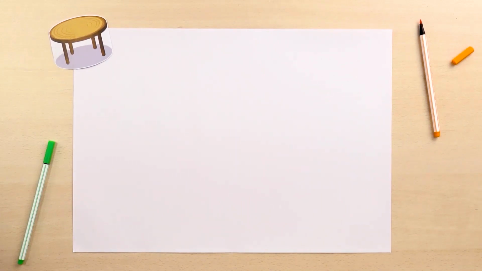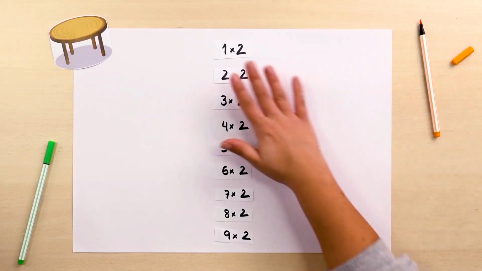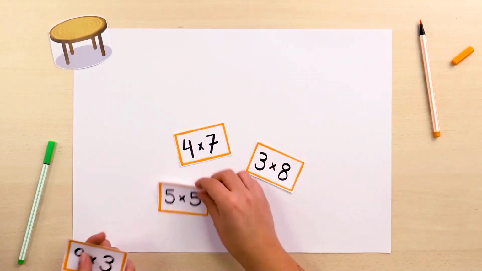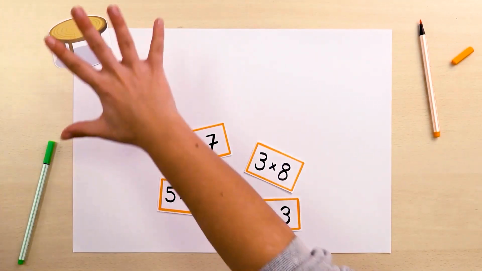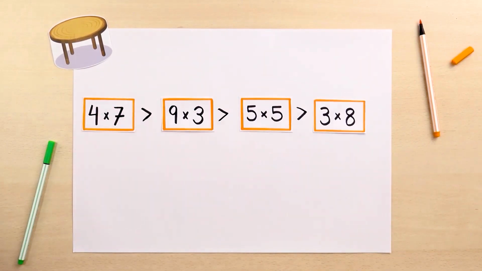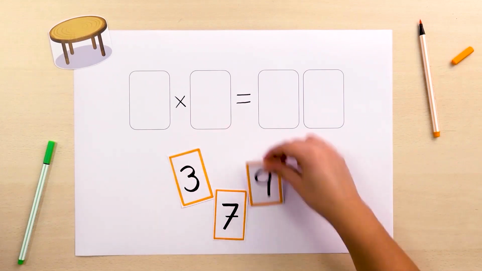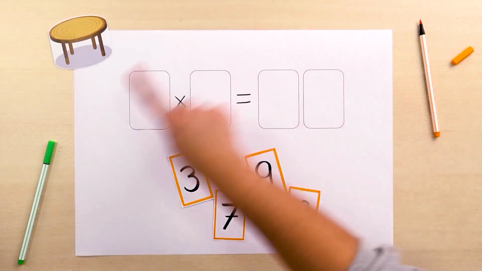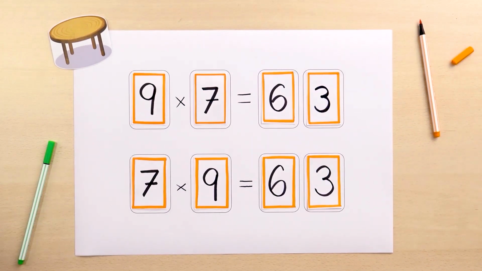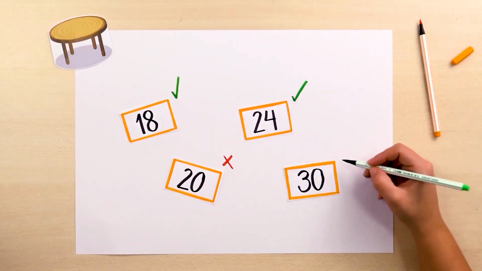We can carry out this practice in different ways, while trying to move away from reciting the results of a times table in order. For example, we can prepare different cards and ask them to put them in order from biggest to smallest. This requires knowing the answer without needing to say it. Or we can also prepare other cards and ask, how can we put the cards in the boxes to make them equal? We can even provide them with 4 different numbers and ask them which numbers are from the 3 times table and which ones are not.